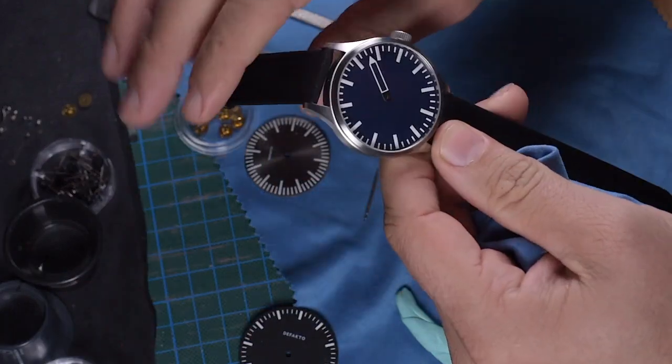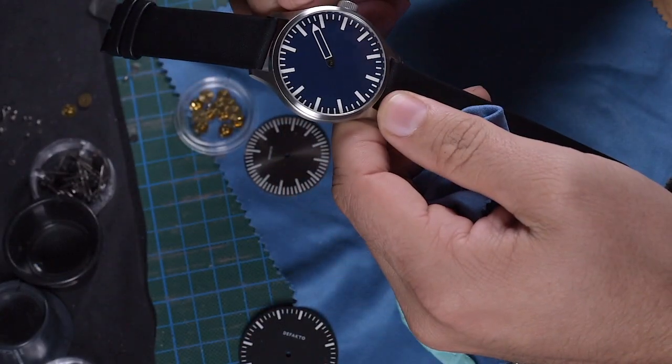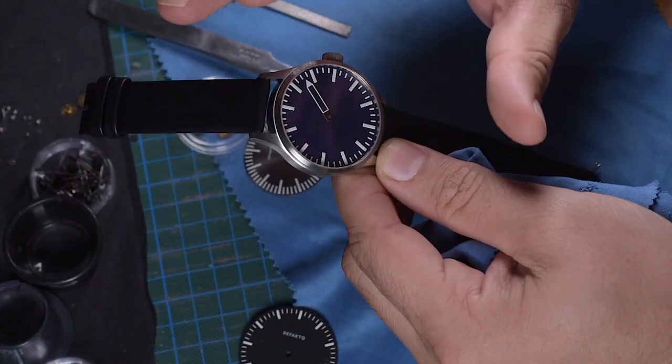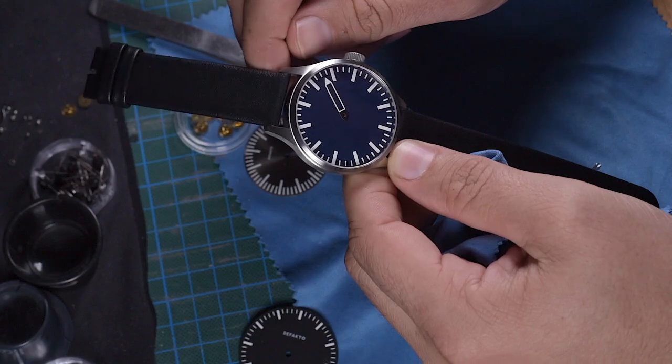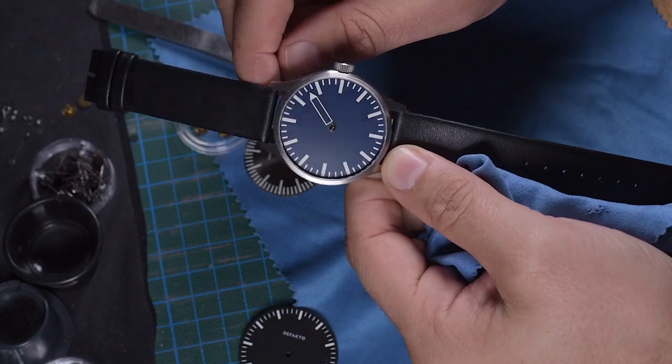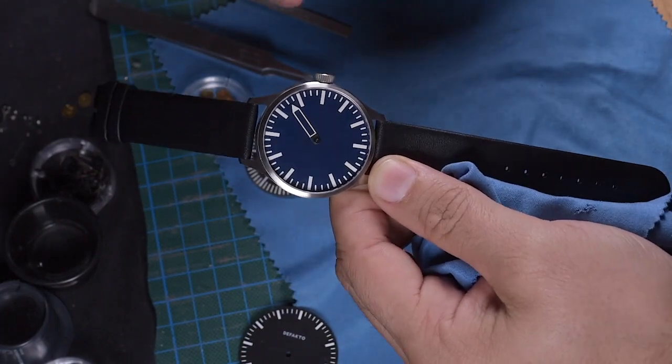Hey, this is the Defakto Eins. The first model from Defakto was designed in this way in 2009 as I was a student. And yeah, this is a one hand watch, as you can clearly see.